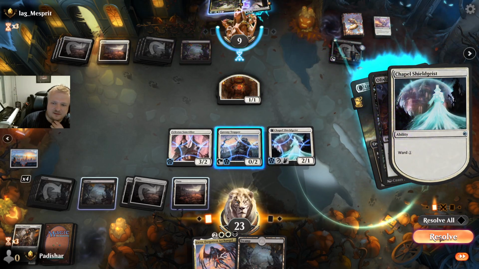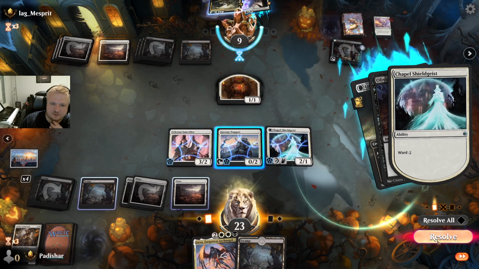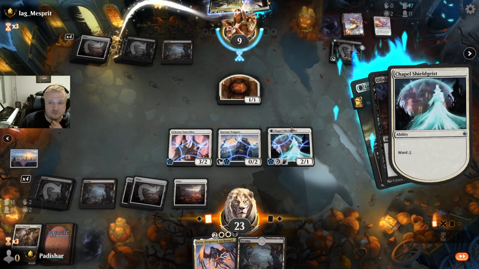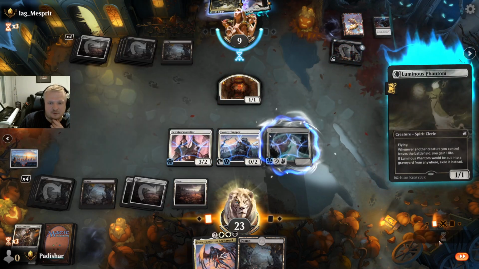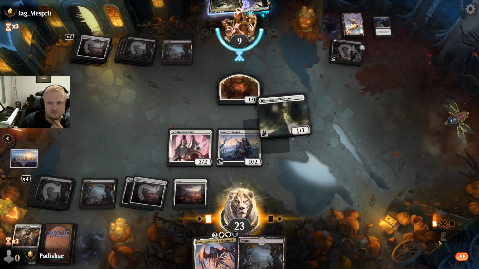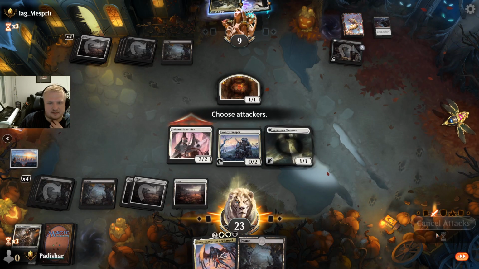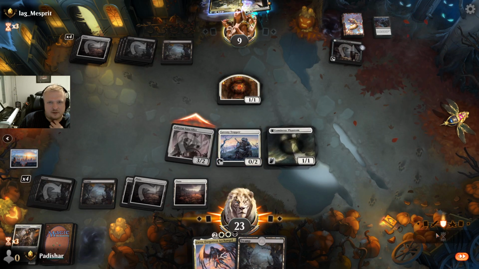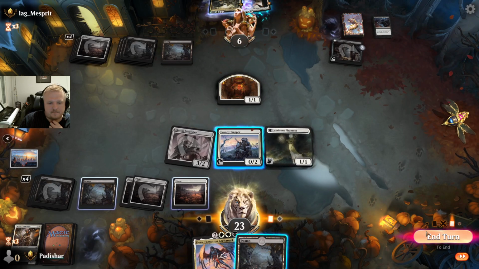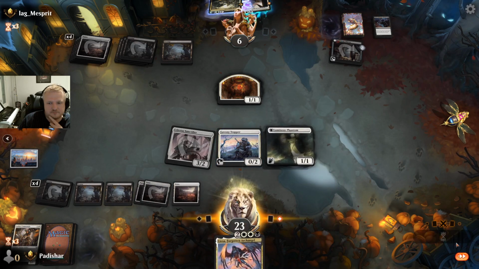Oh, they are gonna... They had the Olivia's Midnight Ambush. Okay, understandable. They have to get rid of the flyer here. But they didn't choose to kill the tapper here. Interesting, because now they do take 3 here, and I still can tap the 4/4. Yeah, let's play the land.